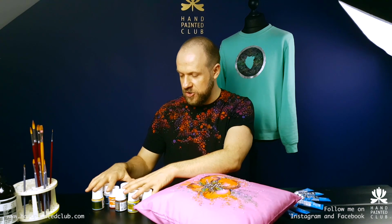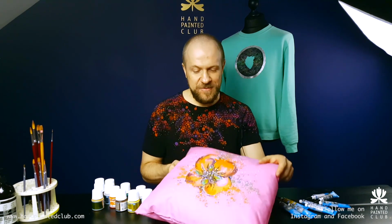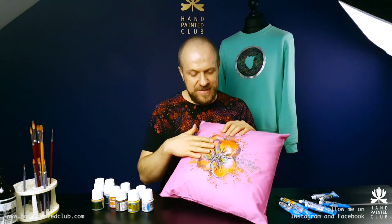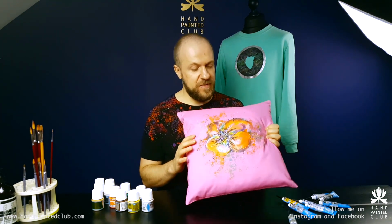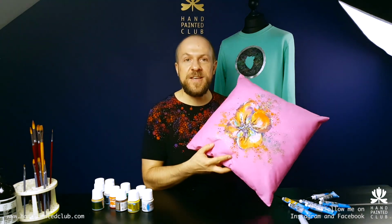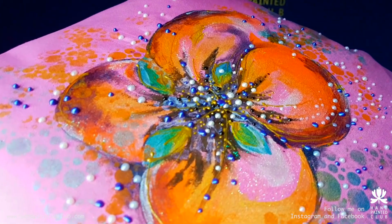Hi guys. So I just received a new order of fabric paints, and I thought, rather than showing you each paint separately and telling you why I like them, why I chose them, I thought I will paint on fabric straight away. And so I just kind of very quickly created a pillow with different textures, different paints, different colors, different finishes. I don't know if you can see the shine of it. I'm going to get a close-up of the pillow in a second so you can see.